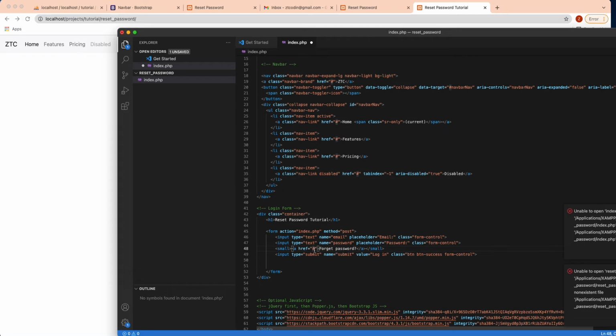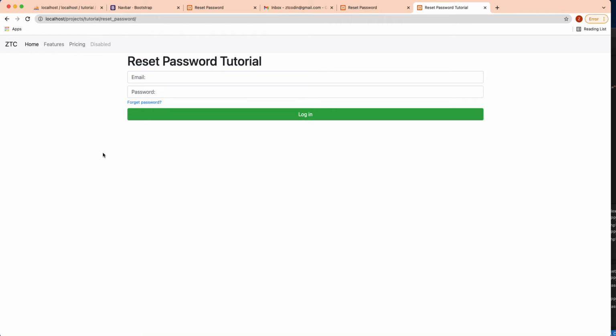The name of the link here, we will create a file called check email later, to check if the email is already registered or the user didn't even register for an account yet. Okay, to give some margin, we'll just go ahead and do something like margin top 2. All right, see how it goes. Refresh. So it looks fine right now.